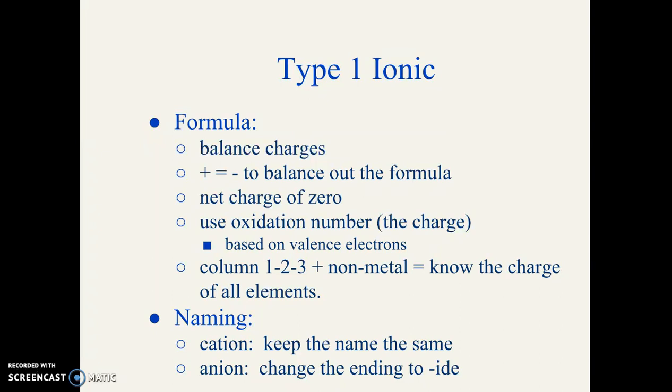So the cool thing is with a type 1 ionic compound, you know the charge of the metal. It's either 1+, 2+, or 3+, and you know the charge of the nonmetal. It's either a 3-, a 2-, or a 1-, and then you just match them up, make them balance out. When you're naming them, and I'll go through a few examples in just a little bit, there's a couple of rules, just very basic. When you're naming the cation or the metal, you just keep the name the same. And when you're naming the anion, you change the ending to -ide. So this is why, when sodium and chlorine are bonded together, it's called sodium chloride. You keep the name of the cation the same, and you change the anion to -ide.